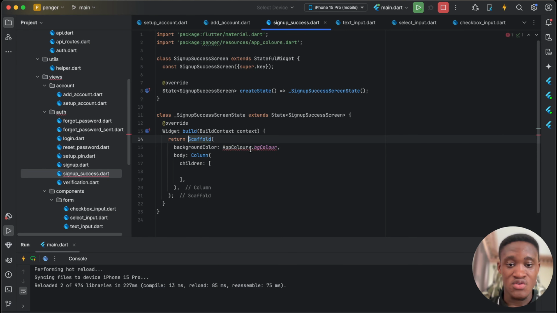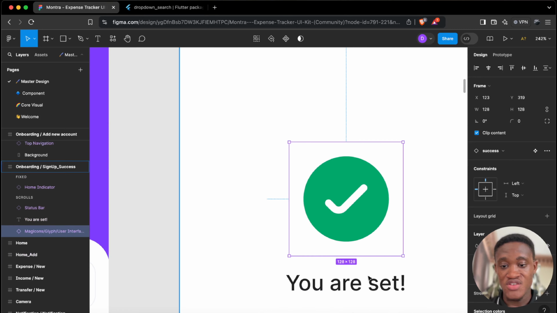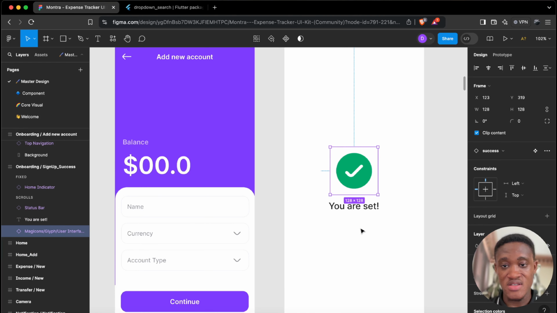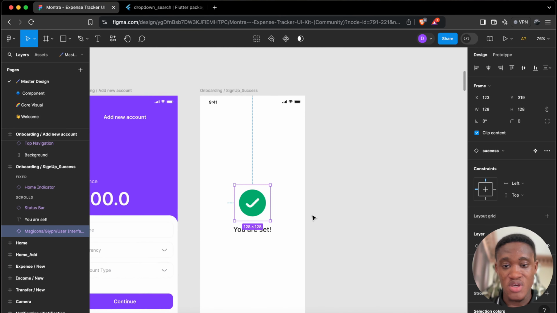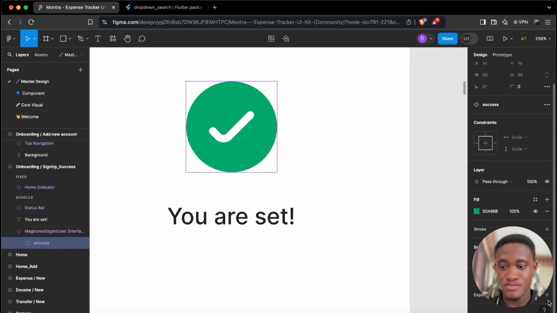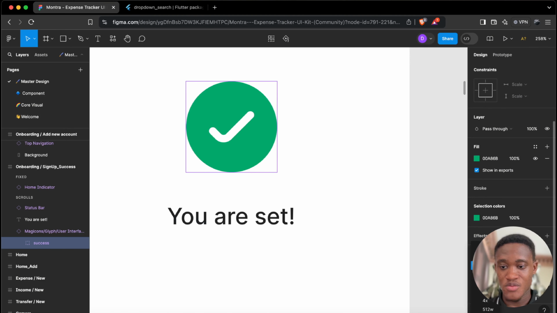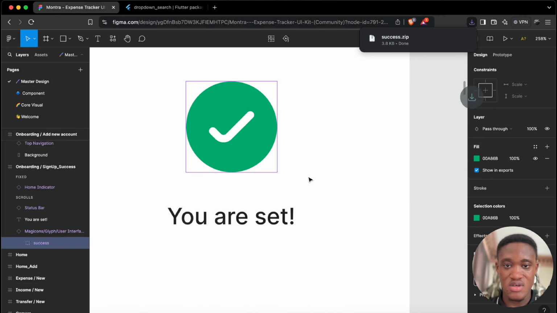I need to remove this const because of that color. And then we have this image and this text, the same way we had for the meal. So we can go ahead and export that. I'm going to export that at least 2x. The success icon, I'm going to export this.